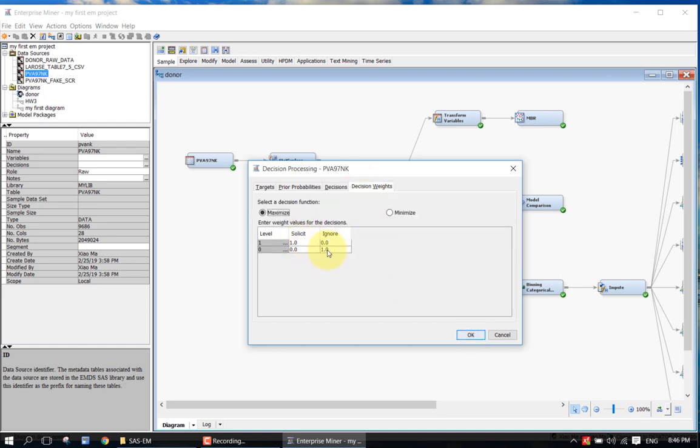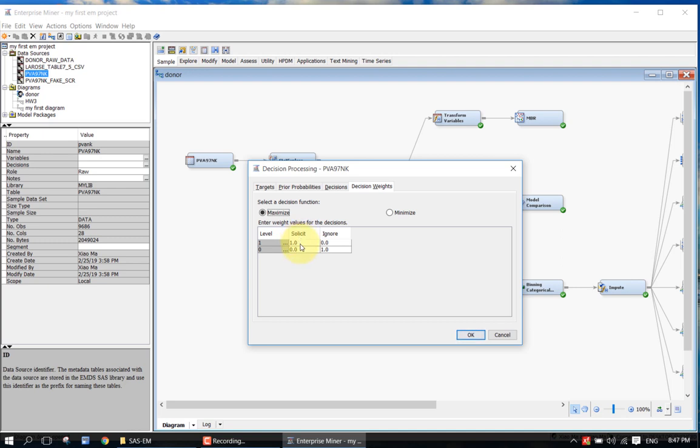By default, the weight is 0 and 1, and it's the same for the other, and that doesn't even make sense. You cannot accept the default here, because things are slightly misorganized. You have 0 on the top and 0 on the bottom and 1 on the top. That's not the same as we did on the paper, but there's no way to change that here, so we have to mentally adjust. But the diagonals are true predictions.